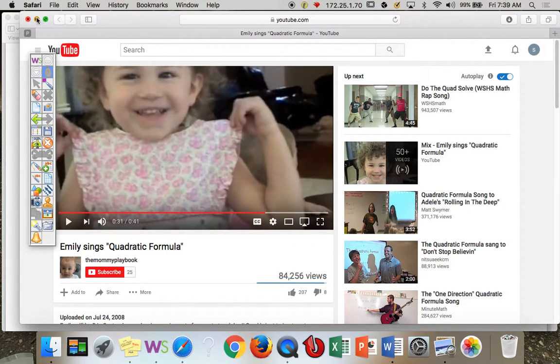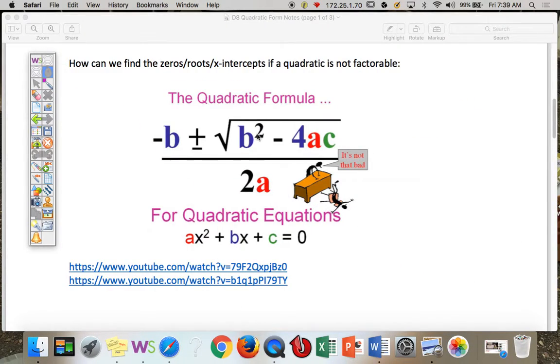So if that helps you remember the formula, great, but here's what it looks like. If you get a quadratic in general form where x squared is the highest power, and then x, and then the number by itself, the number next to the x squared is a, the number next to the x is b, and the number by itself is c. And if this equals 0, we can plug into the quadratic formula, where x is opposite b, so the minus means opposite: if it's positive, turn it negative, if negative, turn it positive, plus or minus the square root of b squared minus 4ac all over 2a.